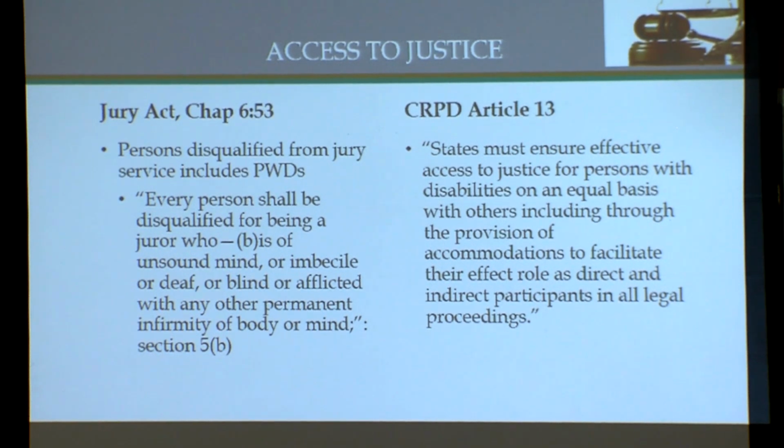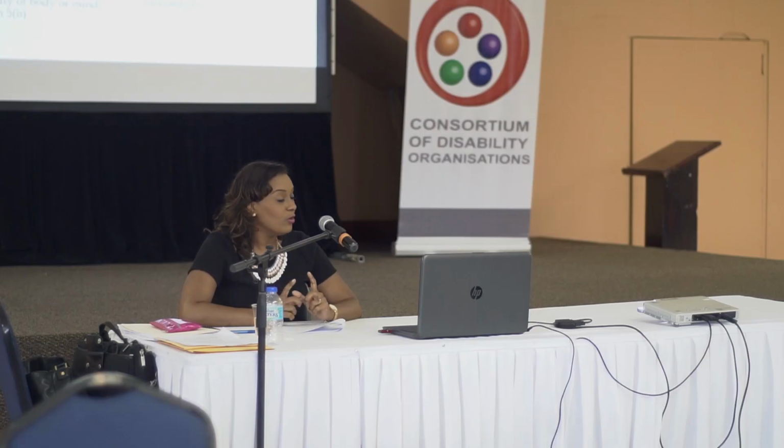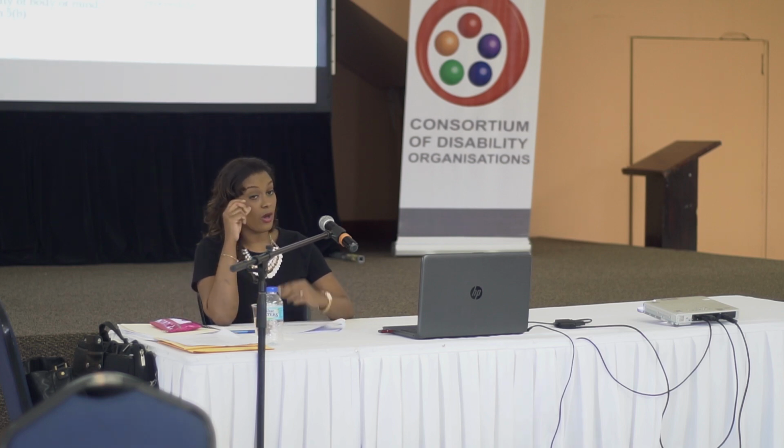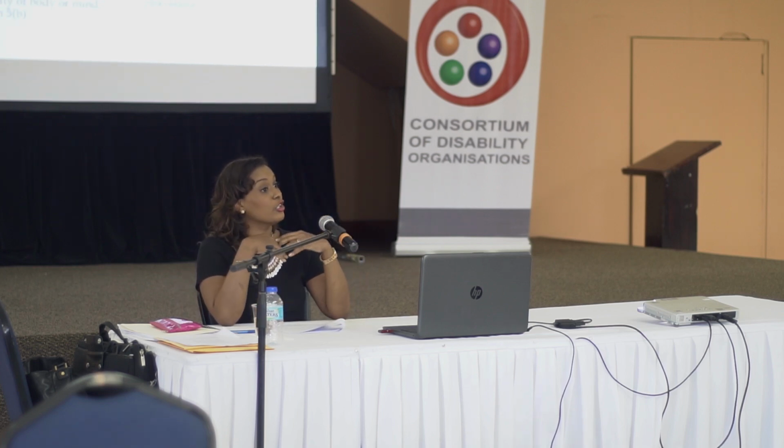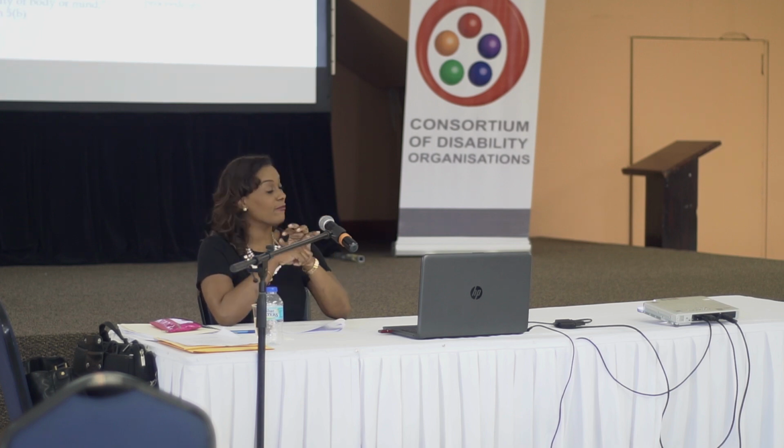And also, if you don't have these people on the jury, question: if one of those people is sitting in the box as a defendant, the criminal, what is their position? Because if you don't even allow ordinary law-abiding citizens who are blind or deaf or of unsound mind to be on a jury, and you end up before the criminal courts charged with an offense and you are deaf, blind, of unsound mind, how are you going to make out, right?